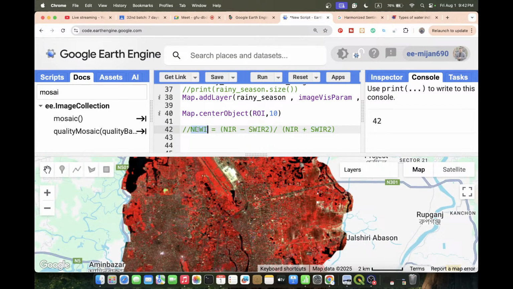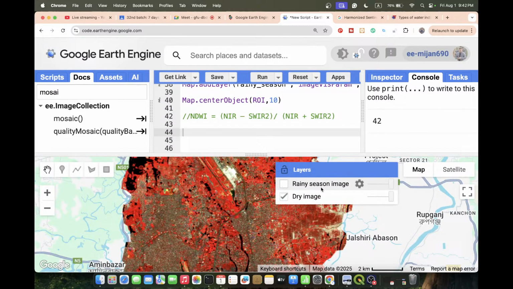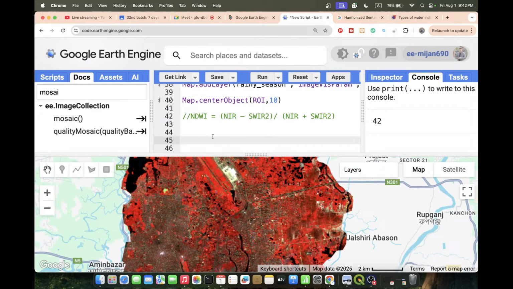NDWI. Okay, so let's try to compute the NDWI using our satellite imagery, the dry image and the rainy season image. So for that, I put here, suppose, NDWI dry season. I want to compute the dry season. So take a variable.